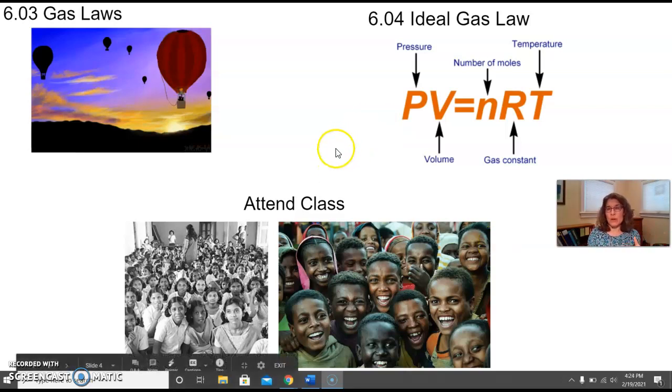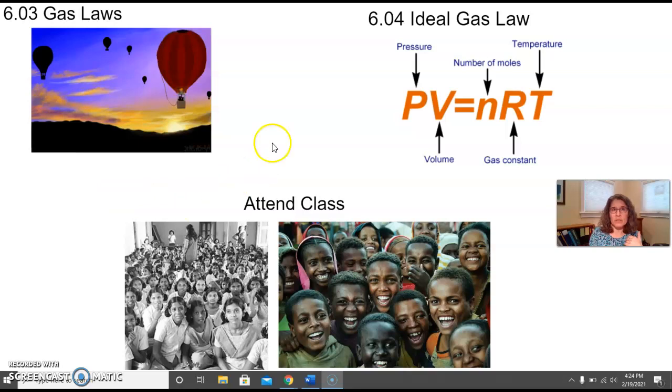In the second part of what you're going to be working on, you're going to be working with what's called the ideal gas law. It's really taking the relationships that you'll have learned about in 6.03 and combining them all together in one equation. So you will become professional at remembering this acronym, PV = nRT. The equation relates pressure and volume to the number of moles, a gas constant, which is just a constant value with units, and temperature.